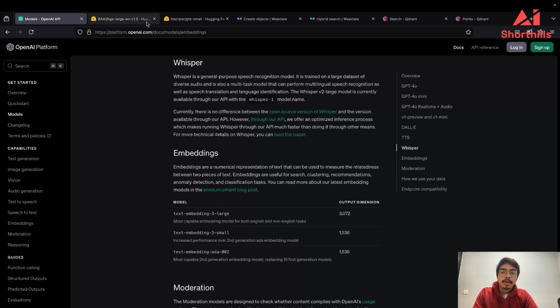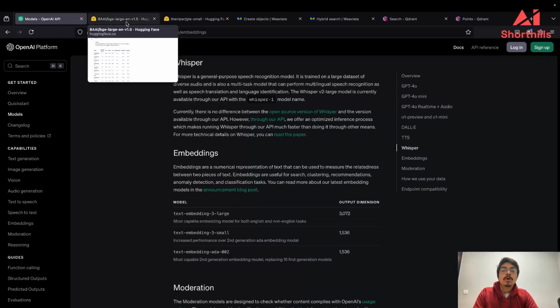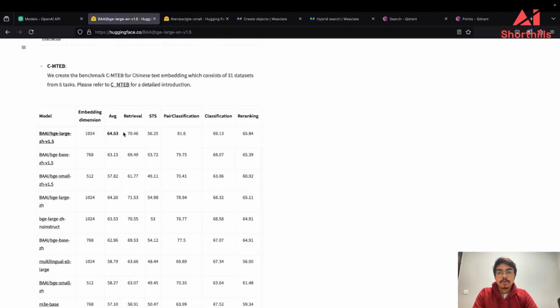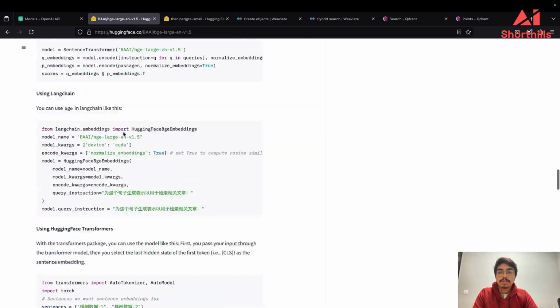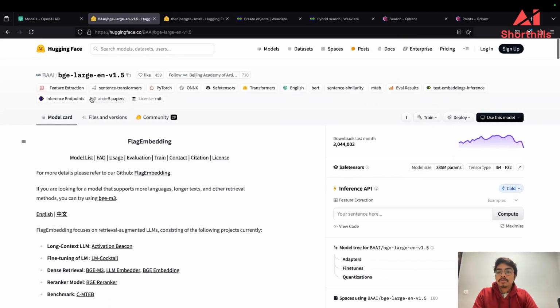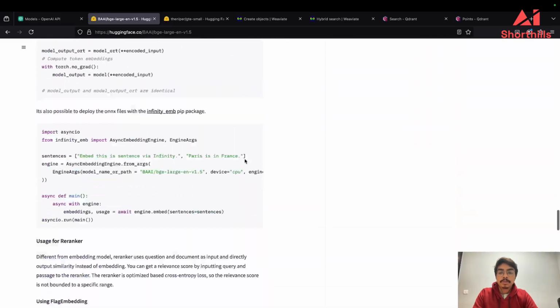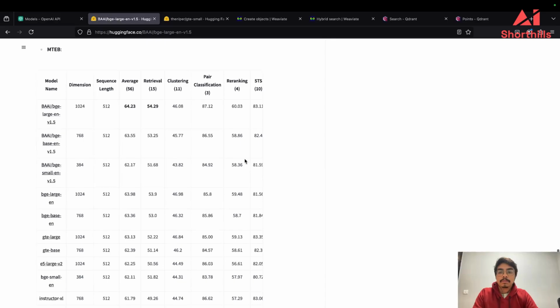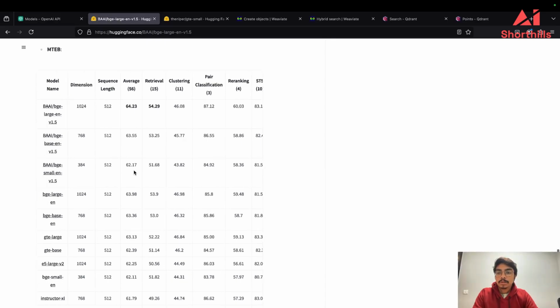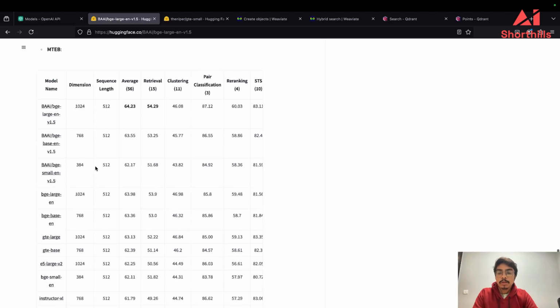Apart from OpenAI, Hugging Face also offers a lot of open source embedding models. One of those embedding models is BGE Large. BGE Large is an open source embedding model offered by Hugging Face, and there are other BGE models as well, such as BGE Base and BGE Small.